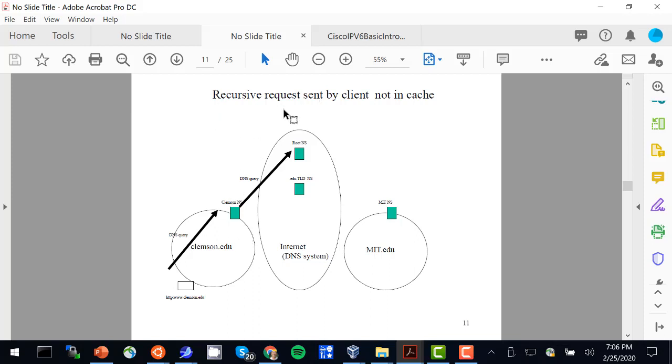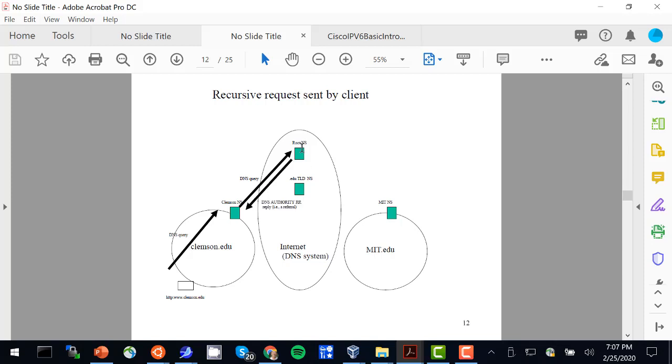So recursive means since this name server can't provide the answer, it needs to go to another name server. And again, as I said, there are different choices here. Here, it's going straight to root. It could have gone to the .edu top-level domain name server.